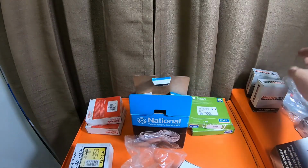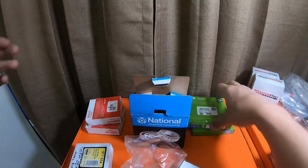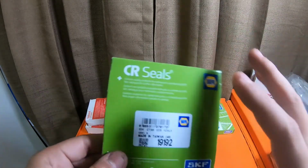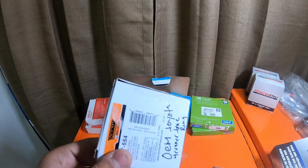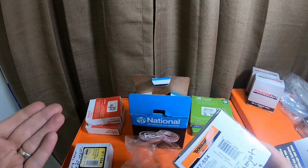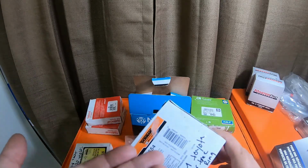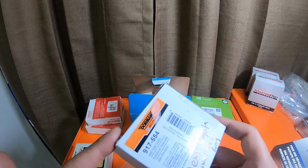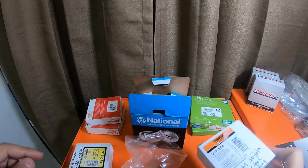If you want to go with Toyota, these seals are $20-something a piece. These from Toyota are $15 a piece for the inner seals, where these from SK were $6 a piece. Tone rings are somewhere in the range of $40 a piece. If you get them from a place like O'Reilly's or AutoZone, they're going to be somewhere in the range of $5 to $10 a piece. O'Reilly's, these were $15, if I remember correctly. I don't remember offhand. But I do know that these are $50 a piece from Toyota.